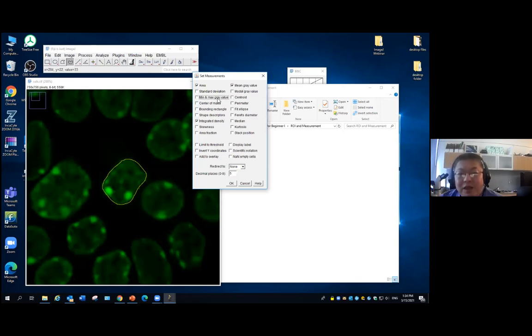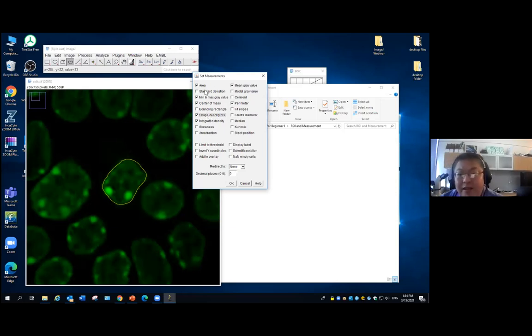Maybe I want the minimum and maximum intensity inside this cell. I want the center of mass, like where the center is. And we can also have the perimeter. So what is the length of the outline for this cell? And maybe we can have something called the shape, like how round this cell is.